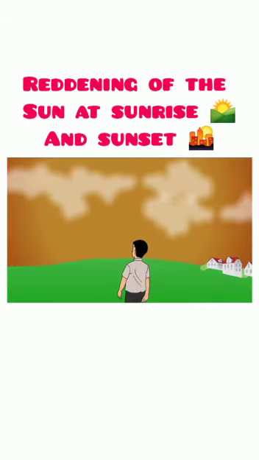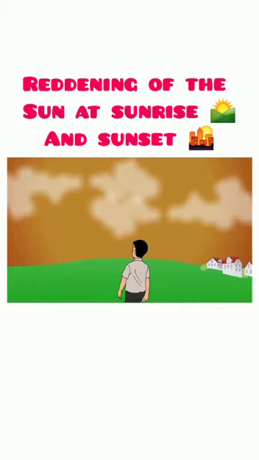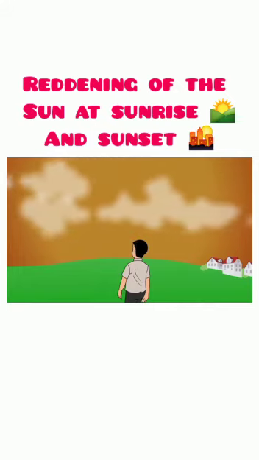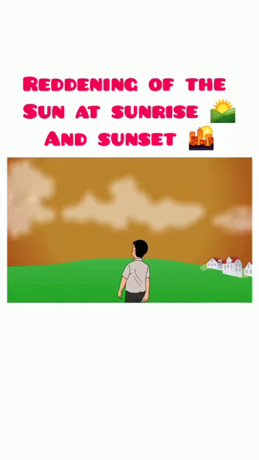This activity demonstrates the scattering of light that helps you to understand the bluish color of the sky and the reddish appearance of the sun at the sunrise or sunset.